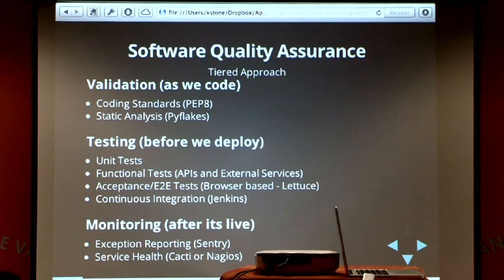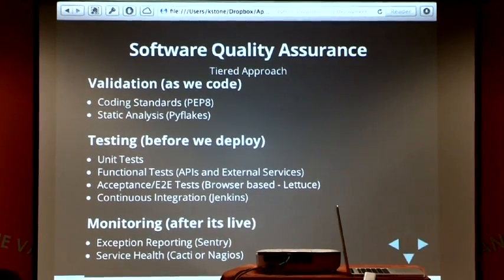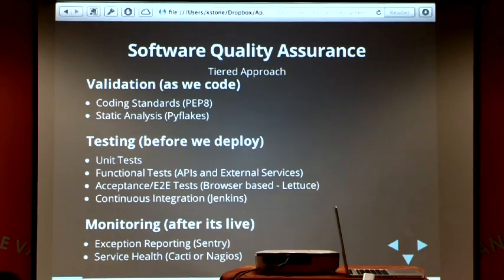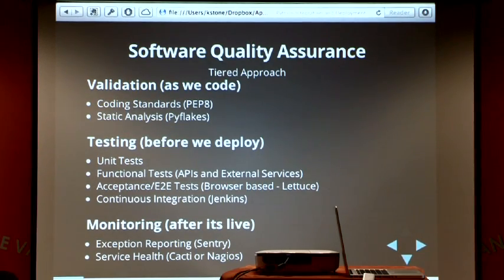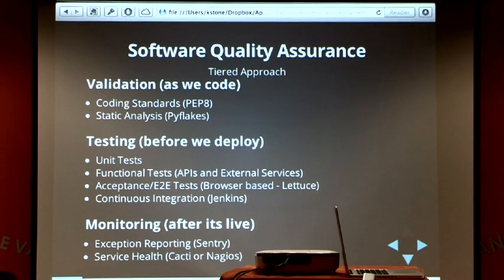I break testing down into 3 different categories. I have the unit testing, which I consider in an isolated component context. The goal is to validate that each little cog in your architecture and design operates based on the expectations. I have what I call functional testing, which is when any of your components need access to an external API, external systems.